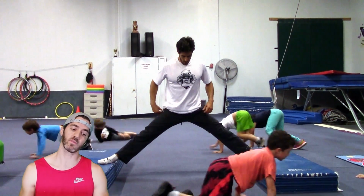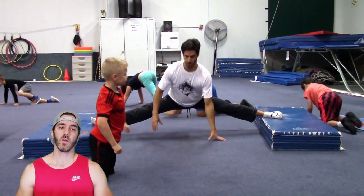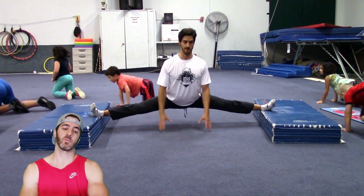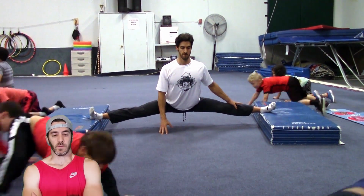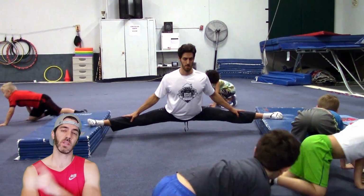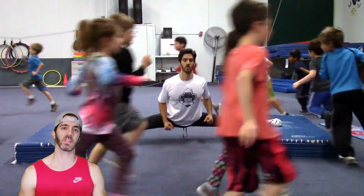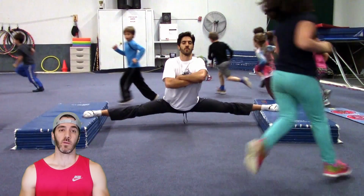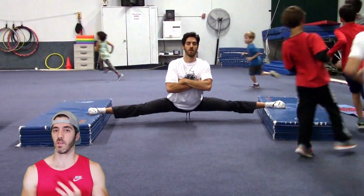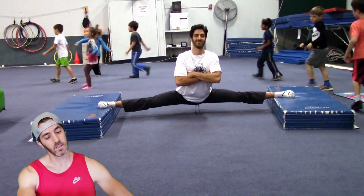If you want to avoid this, what do? The answer is suspended splits. If you can hold your body with your inner thigh muscles, they're plenty strong. And the stronger they get, the more flexible you'll become as well. It gets your groin muscle able to handle your body weight, so start stretching, get stronger. I explained the basics here, but essentially for people that think that they can't become flexible for a genetic reason or whatever their lame excuse is, if you can get stronger, you can get flexible. So that's how it works.